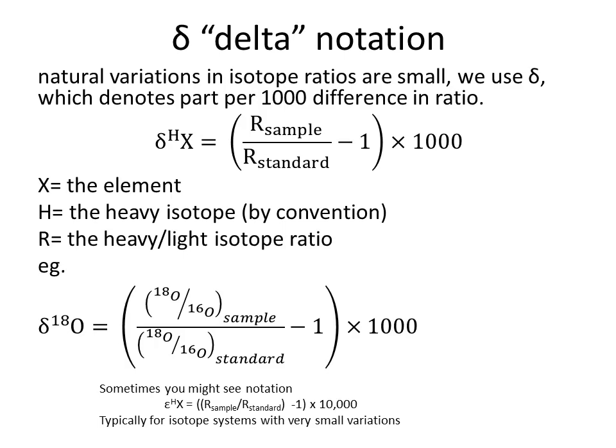First of all, I'm going to talk about what we call delta notation. Because the variations in the occurrences of different isotopes are actually quite small, if you were to plot that previous graph for a different sample, it would look very, very similar. The differences in the amounts of isotopes are very, very small. So what we do is we have this delta notation, which very simply, you take the isotope ratio in the sample and you compare that to the isotope ratio in some standard.